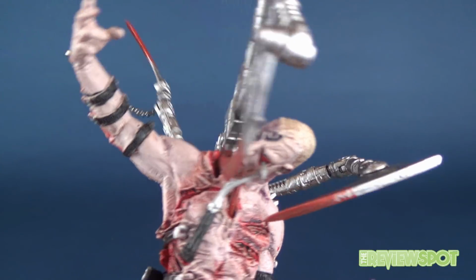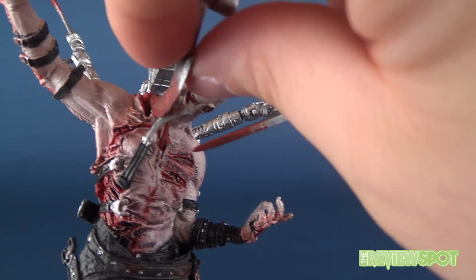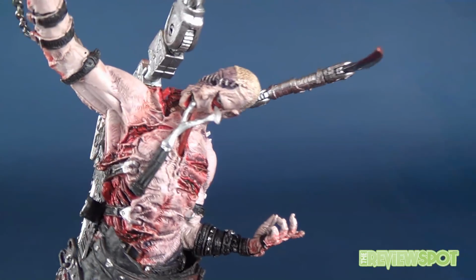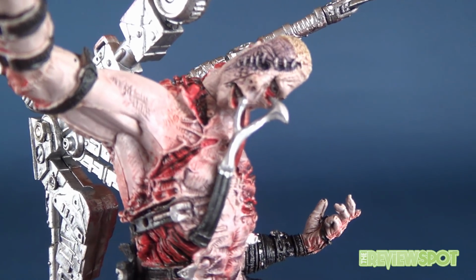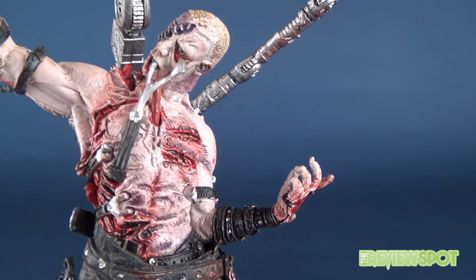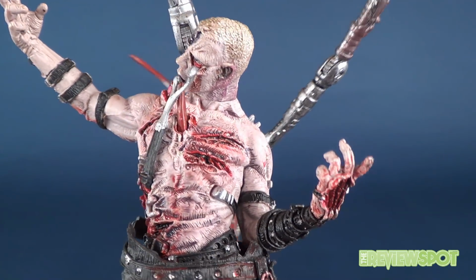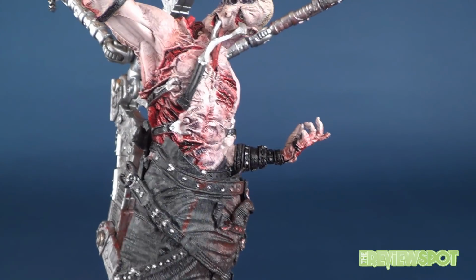So let's try our best to get a look at his face, which is, again, a very gruesome looking sight. We'll just move this hook out of the way here. It serves no purpose, at least from the standpoint of looking at the figure's face. Yeah, the figure's face is just gruesomely shredded. It looks like it's been stitched together a couple of times. I guess the intent with this tortured soul is he continues to be tortured and then just kept alive.